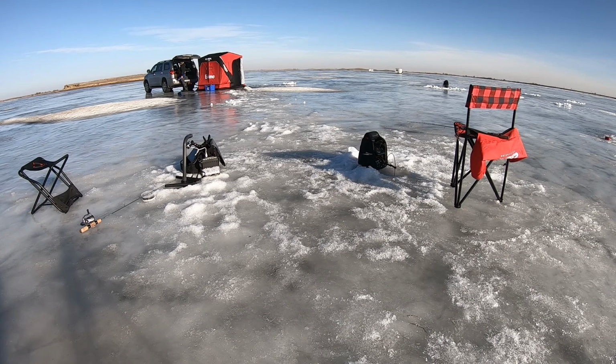So after 2-3 hours at Jackfish Bay at Lake Newell, we landed about 4 pike and a handful of very small perch. The wind picked up even faster and it got pretty sketchy. The wind was going towards where we drove onto the ice, so there was about, I would say, 7 or 8 inches of floodwaters right where we entered the lake. So we had to leave.